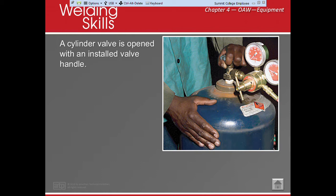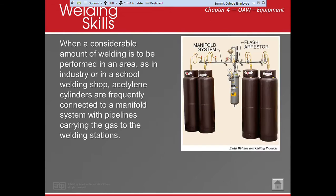Now, why would I think about using 1/2 to 3/4 turns? Well, if I have to turn it off in an emergency, I want to be able to turn it off as quickly as possible. Think about it. If it's open a whole bunch, how long is it going to take me to screw it back in? Meanwhile, fires are going everywhere and things like that. So we want to make sure that we are able to close it very quickly.